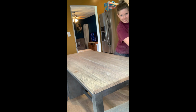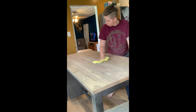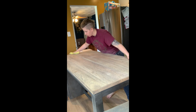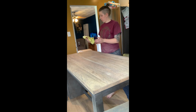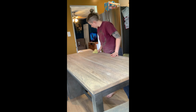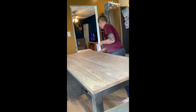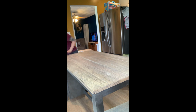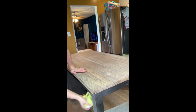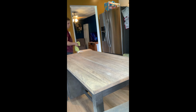Here I'm using a microfiber towel to just kind of get some of that sanding dust off of my table because it is going to be ready to paint. What I didn't show was I had sanded with the 150 and then gone back over it with the 220. You don't need to go super hard with the 220, you just want to get all those little spots that feel rough, so as you're sanding, feel it at the same time so that you can make sure your table is baby bottom smooth. Ooh, it's so good. Also, you can tell I also did my sides because I wanted that to look like a beautiful slab of wood.